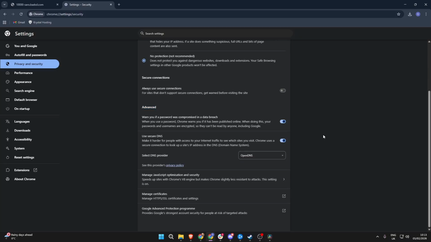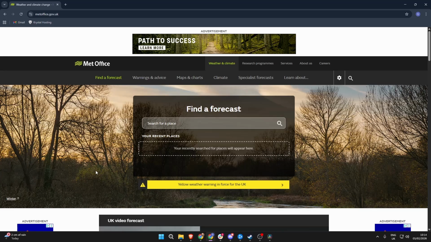Once you've done both of these, close your browser. Open your browser again, and hopefully the fix has been rectified. Now, it's very important that as soon as you have done what you need to do on whatever website is causing the issue, that you turn the settings back to how they were before. So ensure that safe browsing is turned back on.